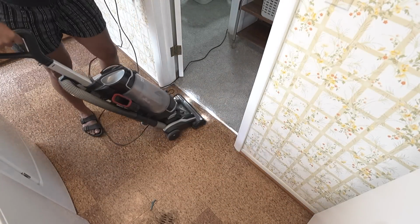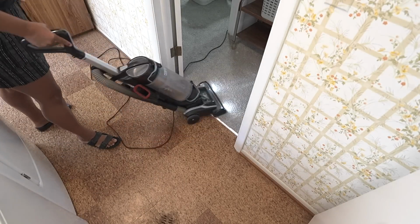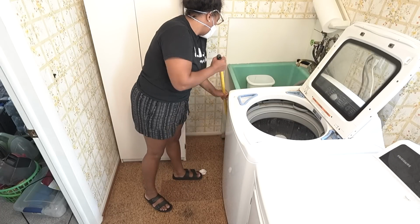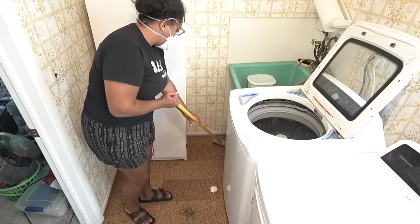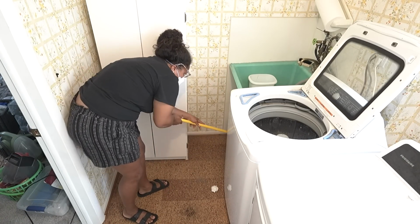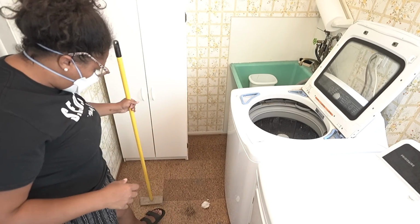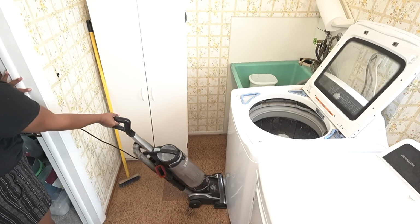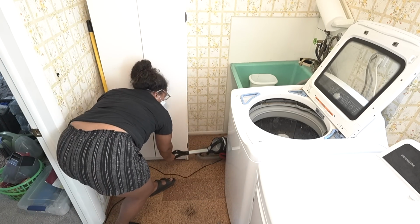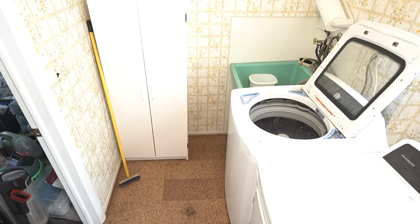My hope for this day too was that James would be home early, but he ended up not being able to get off. So I decided to not completely deconstruct the laundry room because I wanted to pull out the washer and dryer as well, but I couldn't, because if you move the dryer too much, it disconnects from the back, and I wanted to make sure I could continue doing laundry even though he wasn't there, because I don't know how to reconnect it. So I didn't want to pull that out and get underneath the washer and dryer.